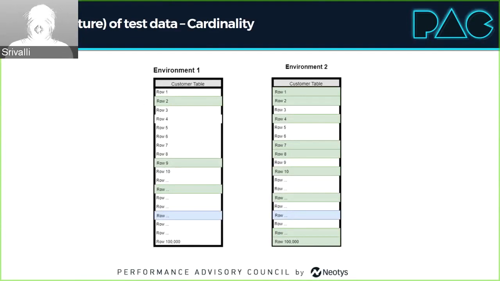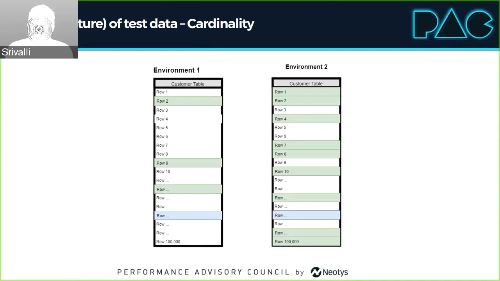But I think at the end of the day, it's a good idea to make sure that things like the number of nulls in a column, the number of distinct values, unique values in a column, and the skewness, the distribution of this data, are all realistic in your test environment. So that influences your query performance and your test results.